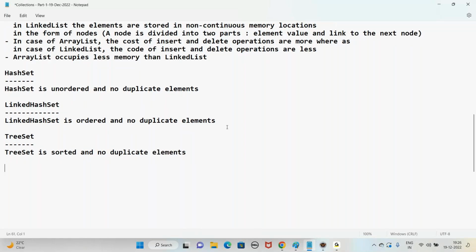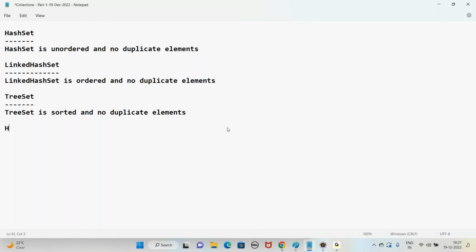Next one, HashMap. HashMap is unordered based on keys and has no duplicate keys. Map also does not allow duplicates.